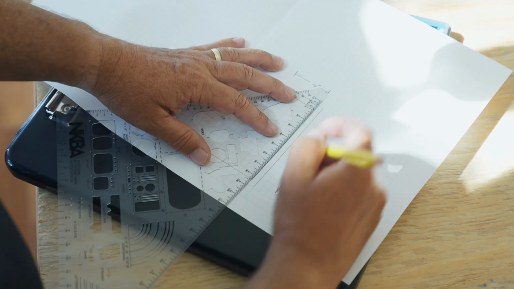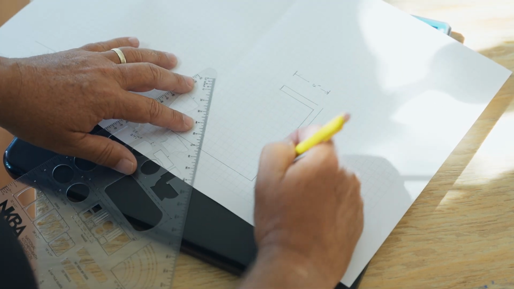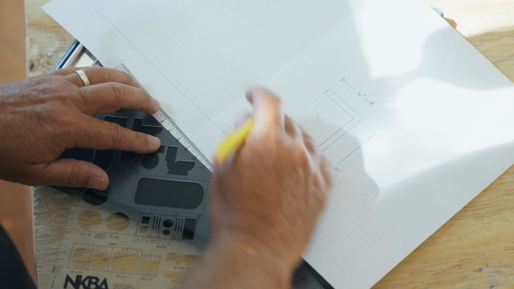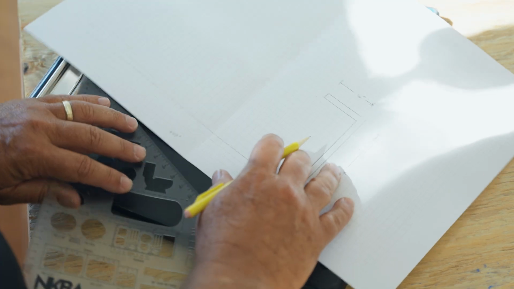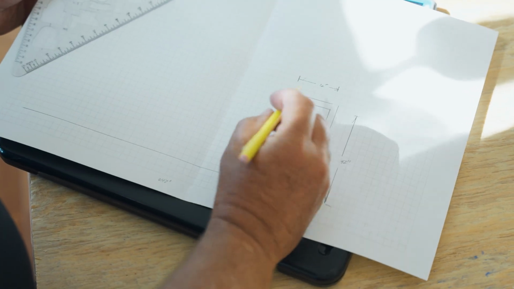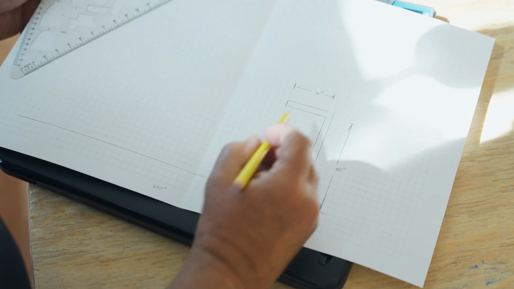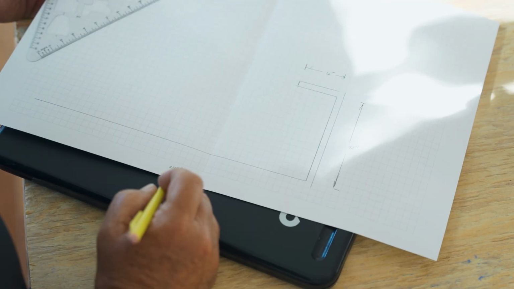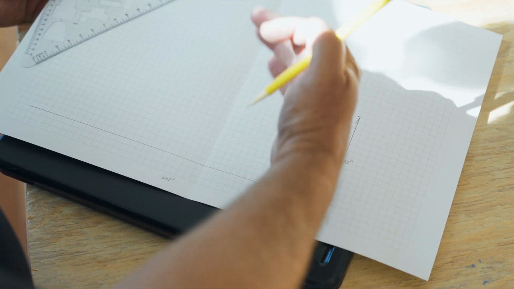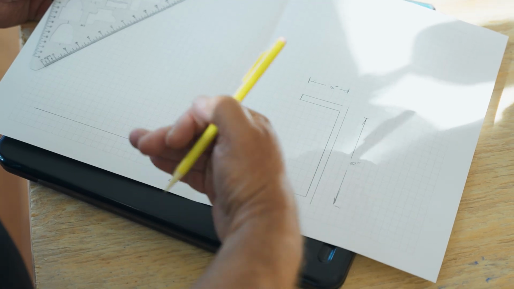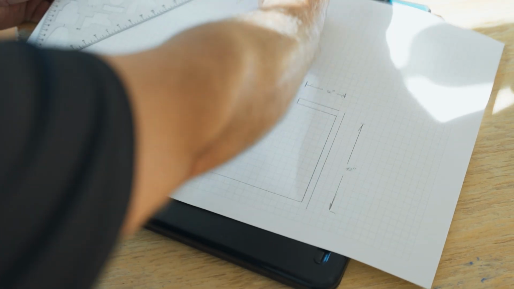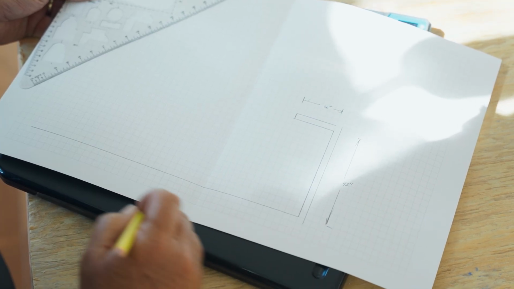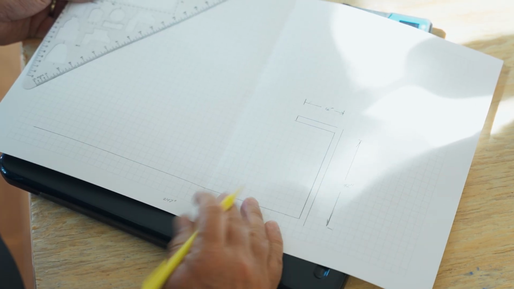Okay, the next part that I'm going to do is kind of establish both sides of the wall. Just easier to visualize where the walls are instead of just having lines. I see a lot of people when they start out doing drawings, they turn their numbers as they go around the plans. You always want to have your measurements all facing the same way. So basically this is the bottom of the drawing. This is the top. So we always want to have our measurements coming around and where you can just look at them always facing the same direction.